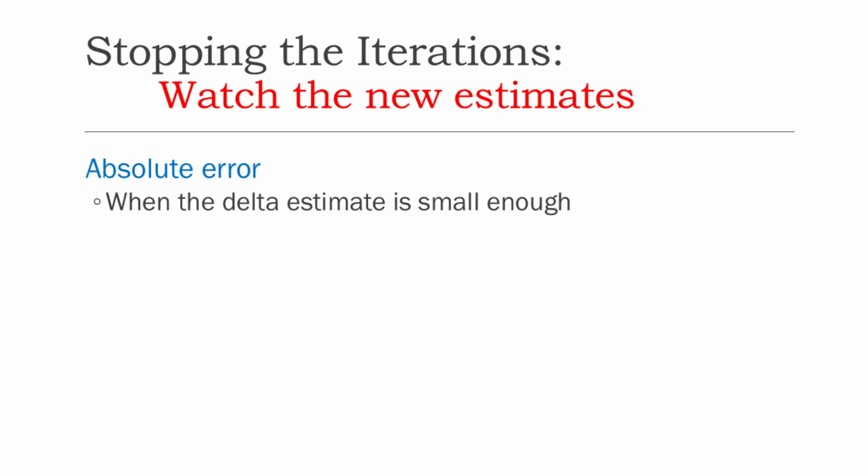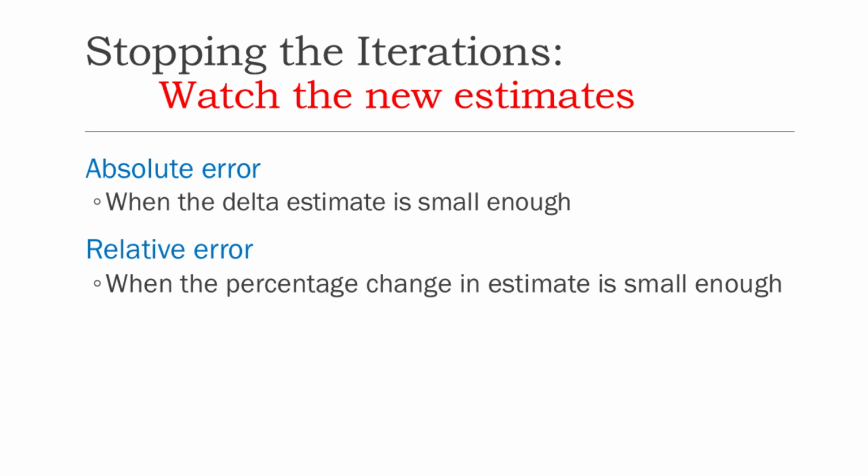So we might want to explore the next one, taking a look at relative errors as a stopping rule. This time we take a look at the percentage change in the movements. And if the percentage change is small enough, we can stop the runs. Or at times you might want to have some mix of the two based on certain conditions that we ourselves set. Finally, it's possible that there are no solutions.